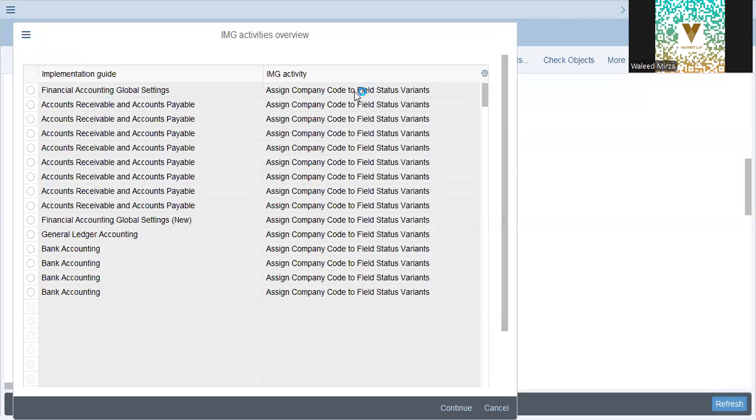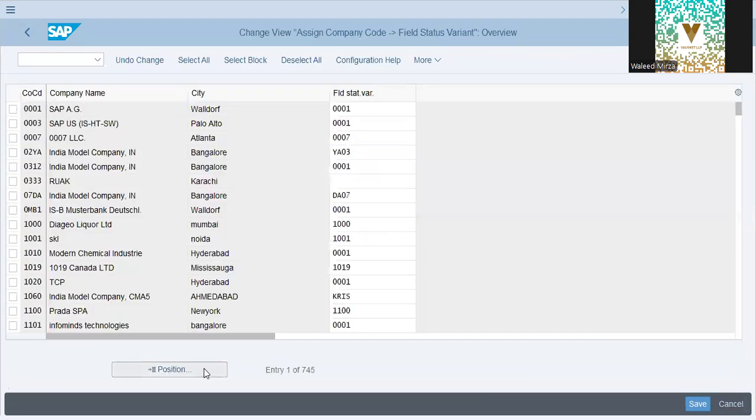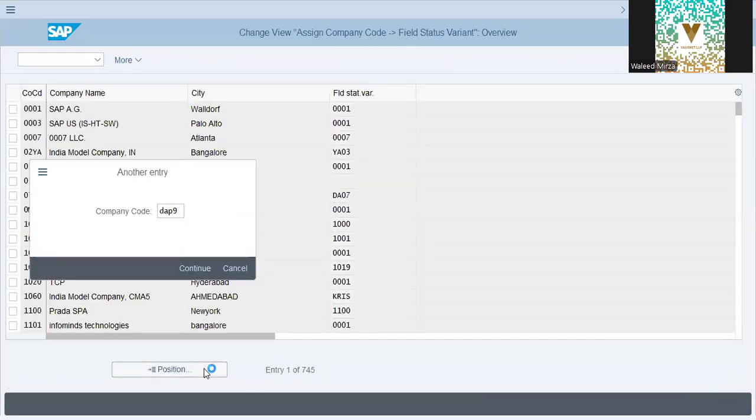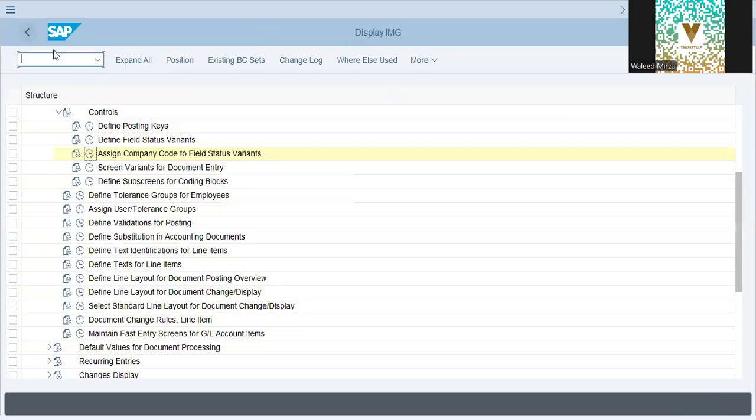Global settings, double click, and company code to field status. Over here, DAP 9. What is a field status? A field status basically controls what every GL account, vendor account, material account, fields will look like and act like. We'll discuss this later.